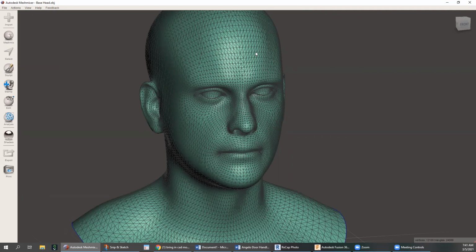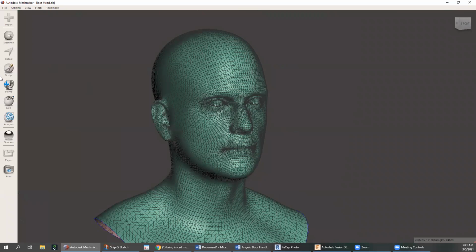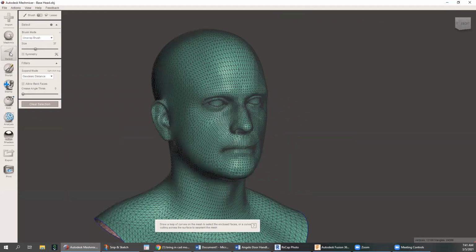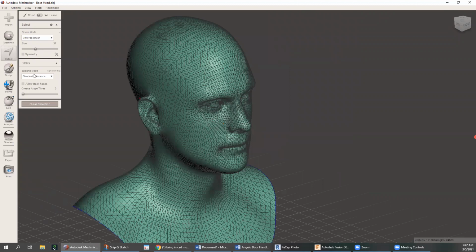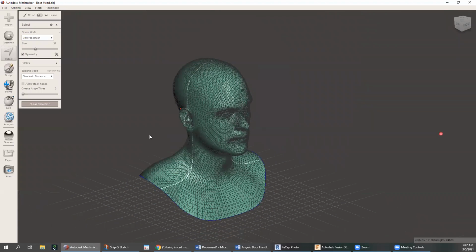And we don't really care about any of this up here. We're basically going to concern ourselves with where our mask is going. And so we're going to remesh this and make it smaller triangles so that we can get more definition in our mask and get smoother boundaries with our mask. So the way we're going to do that is we're going to go to the select tool, and then because we want our mask to be uniform on both sides, like symmetrical on both sides, we're going to click this symmetry button. And this gets really handy.